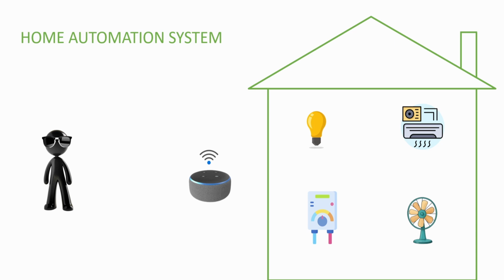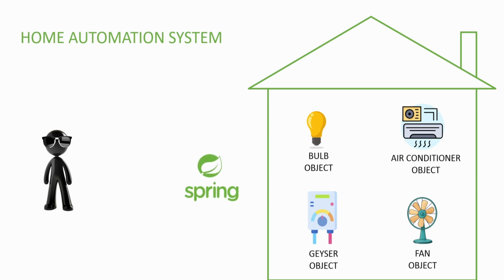But hold on a second. What does this all have to do with Spring Framework? Well, Spring Framework more or less works in a very similar manner. Instead of having Alexa, you have Spring Framework that manages all your objects in your project. So you can focus more on your project and Spring Framework will be responsible for creating and managing the objects for you. So you don't have to create and manage objects by yourself. For example, if you have a bulb class, Spring Framework will create a bulb object, or if you have a geyser class in your project, it will create a geyser object, and similarly all the objects for you.